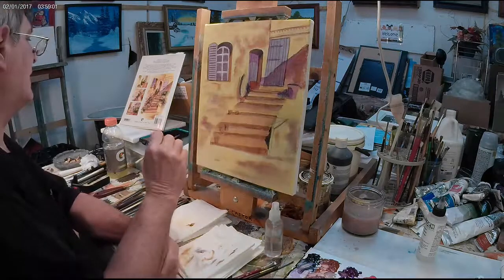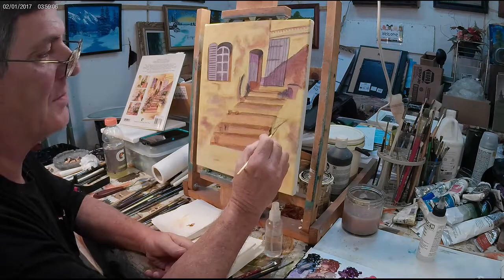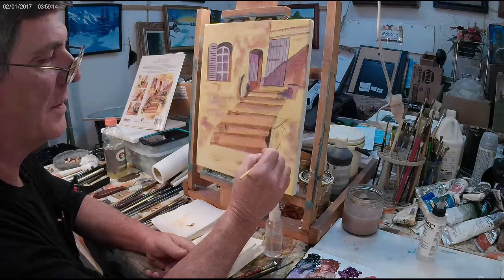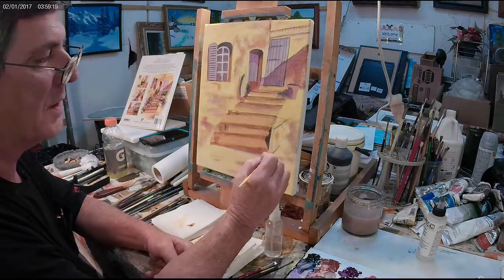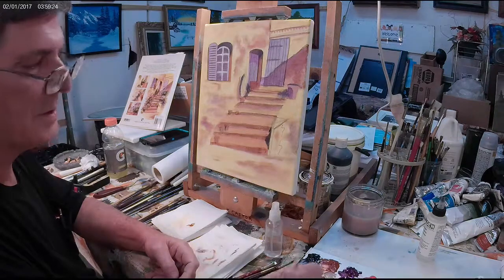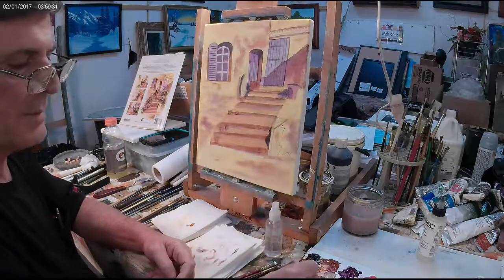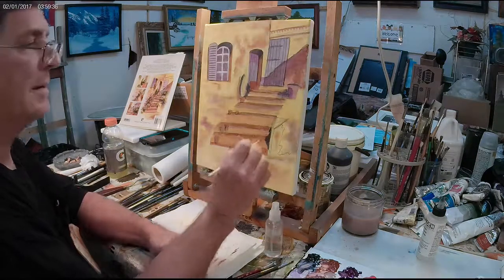And all I want to do now is add some little cracks here and there and stuff like that. And now I drew some in there before, so I'm going to try to follow them lines. And we can just add them little cracks here and there. That's really all they are, like little cracks in the plaster and whatnot. Makes it have that old look to it. Just like that. Wherever you want them, I mean, you don't have to have them in any particular order or anything like that.